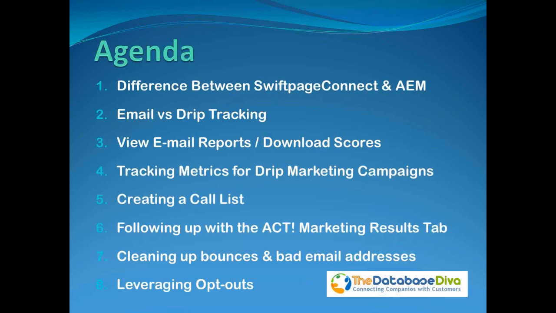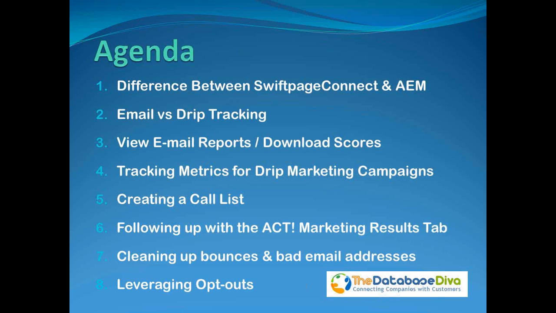Here is our agenda. This is not really as intimidating as it looks, but we're going to cover, first of all, the difference between SwiftpageConnect and ACT eMarketing, two different programs with completely different feature sets. Number two, email versus drip marketing tracking. You don't do it the same way. Number three, viewing your email reports and downloading your scores back into your ACT database.